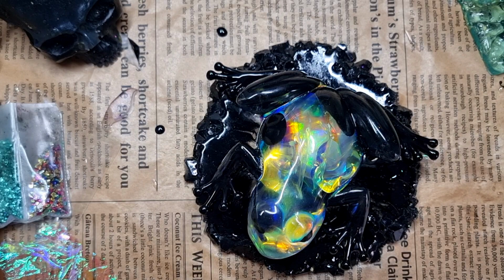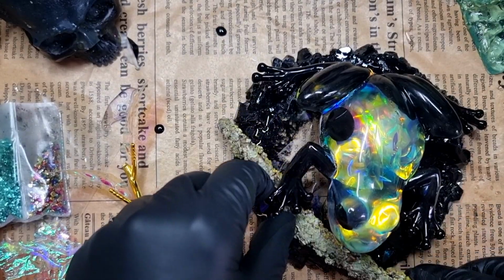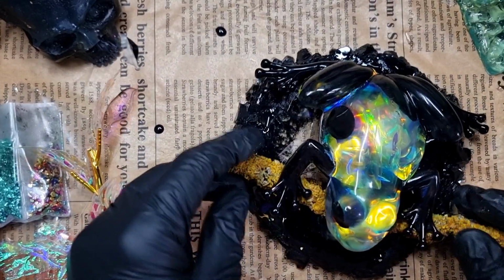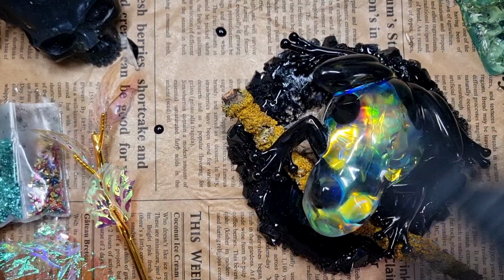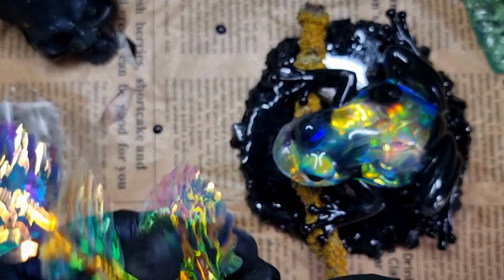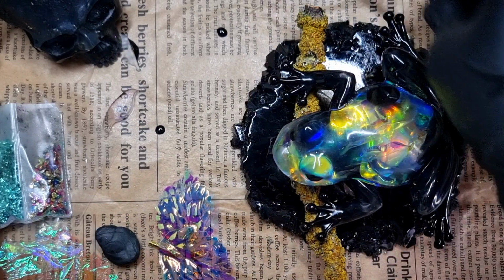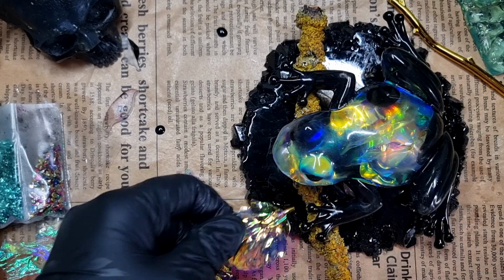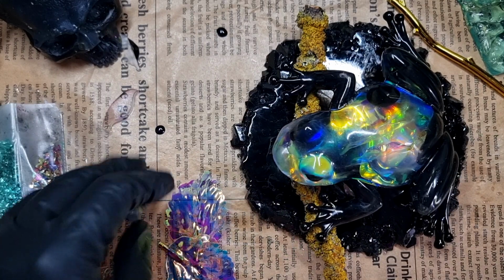When I was putting my frog onto the coaster, it was up at the front, and then I saw this stick that I collect from my pathways. As I discussed with you, I collect a lot of natural objects. This was a tree branch covered in a lot of moss, and it was looking so amazing and was a perfect fit here. And this is the stem of the flower that I cut the top part off. I wanted to use these leaves somehow, so this was a great excuse to use them. Now I'm actually turning it into a display piece, and it's looking good.